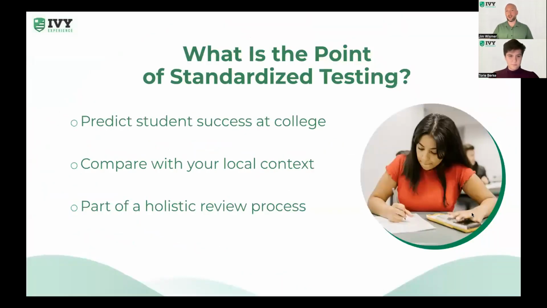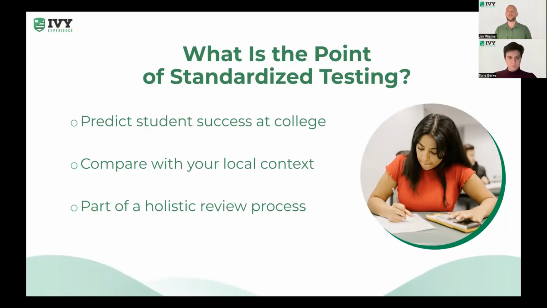So today, I wanted to start off by talking about what is the point of standardized testing. In this world where so many colleges are test optional, and don't worry, we'll talk about that in a little bit, why are test scores still used? First of all, a test score is used to predict student success at college. Of all of the things that statistically correlate with student success at college, the number one is high school GPA, and the number two is scores from the SAT and ACT. That is still true, even though the scores are optional. And colleges, of course, want to admit students who are going to be successful on campus. So the idea is that standardized test scores help them do that.